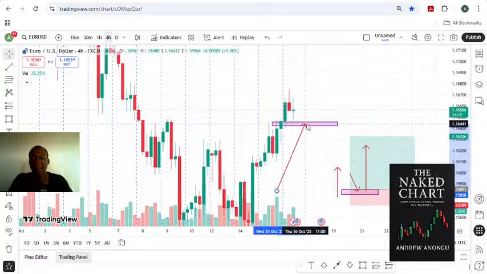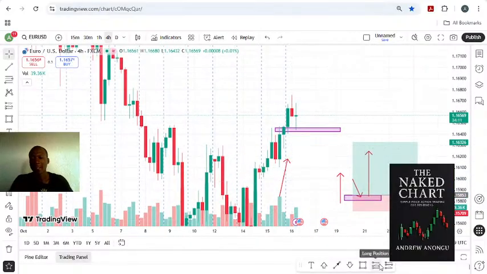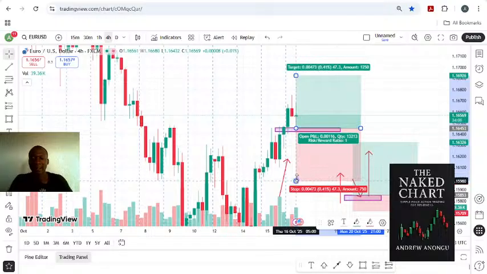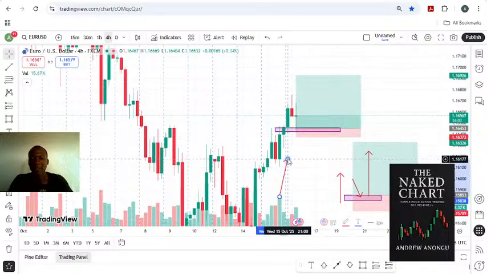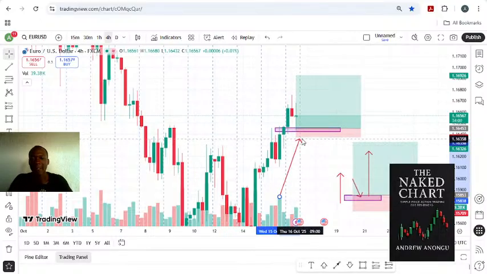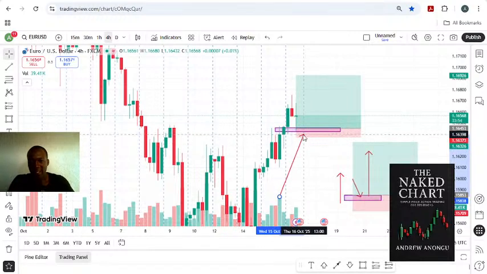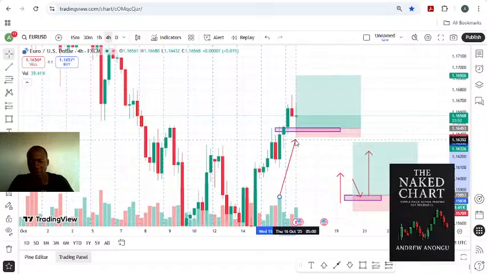But the market has already pushed. If you still want to take this trade, you need to wait for price to pull back again to that level, something like this, so that you can have a smaller and safer stop loss below. You can see all our trades, we have a very small and moderate stop loss, and the stop loss is in a safe position because it's below the wick, below the level.